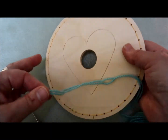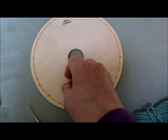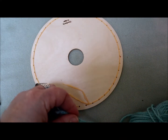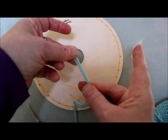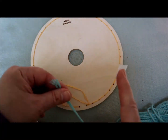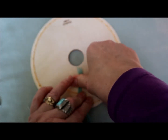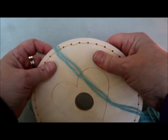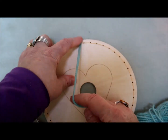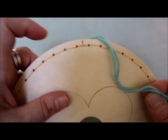Now, I'm using two strands held together of a worsted weight number 4 medium weight yarn. And I'm going to take those two, the strand from the inside of the ball and the strand from the outside of the ball, and I'm going to tape those to the back of the loom. I've put that piece of tape at the back top of the loom, behind that top arrow.